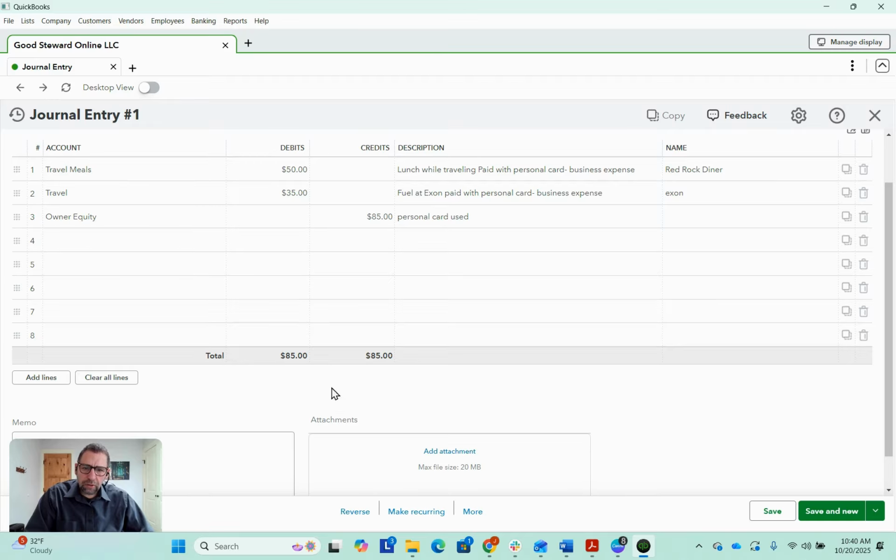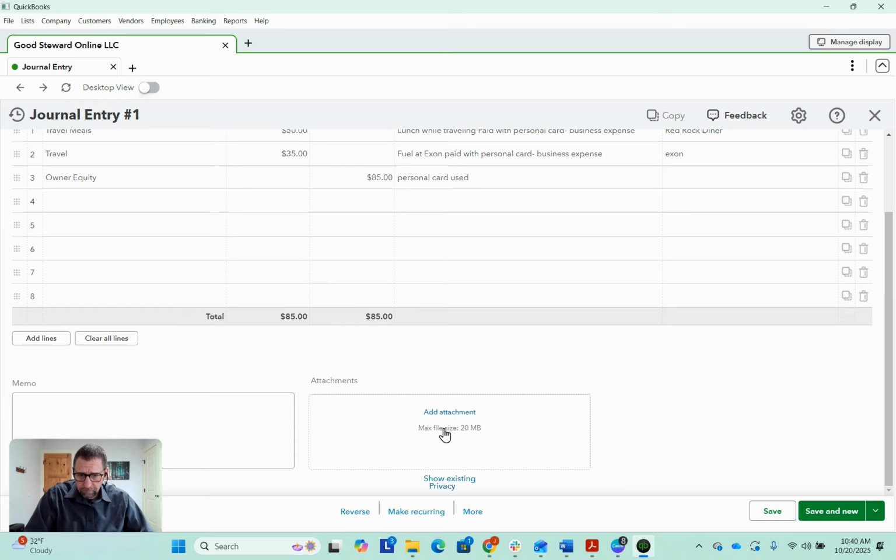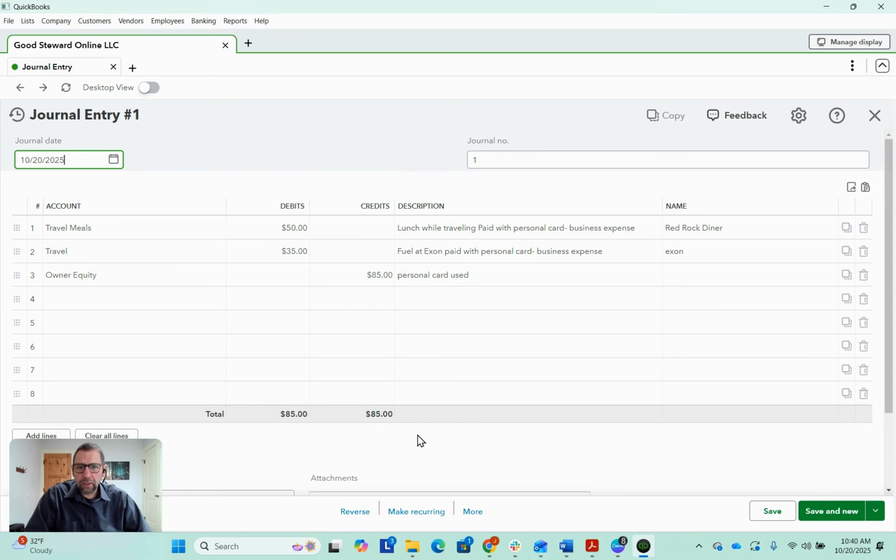At the bottom of this journal entry, just like in your bills and expenses, you can add an attachment. This is where I would ask the client for the receipts, and I would add those receipts here to this journal entry, because if it's not documented, it didn't happen. We want to be able to have evidence. We want to make our books where they are audit proof, and we want to tell that complete story where we have all the documentation together and it's very clear for someone to follow along in our books.